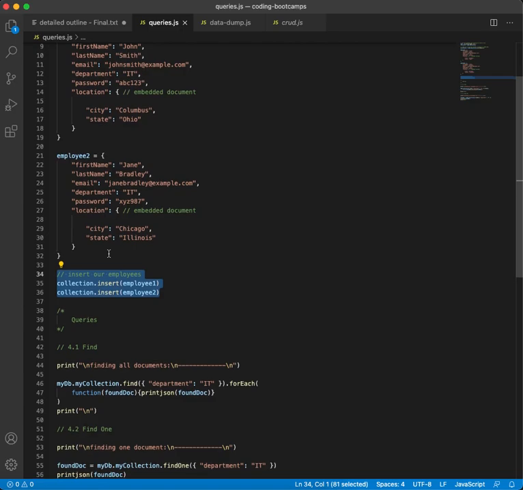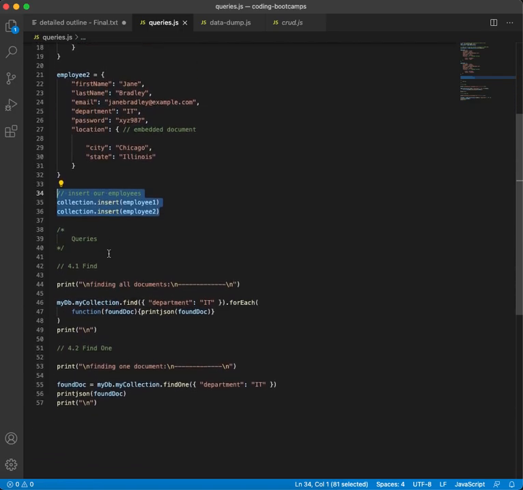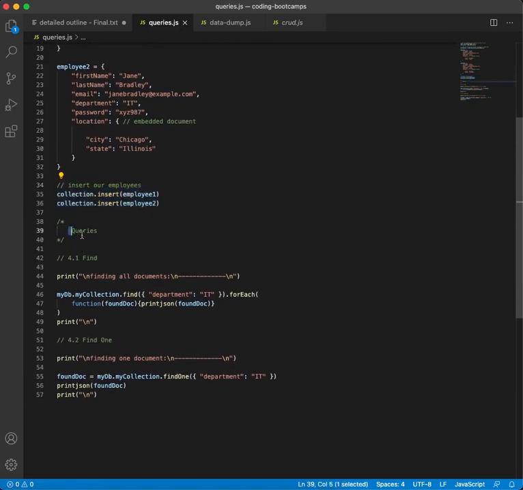Now this is where our example really kicks off, because everything up until this point we've really already done in the CRUD section. But now we're going to illustrate the difference between find and FindOne.